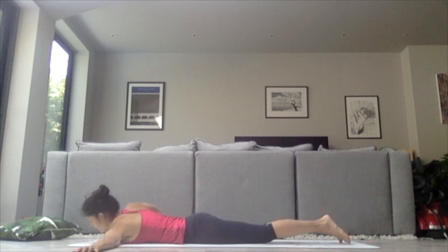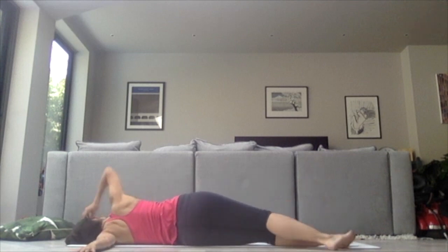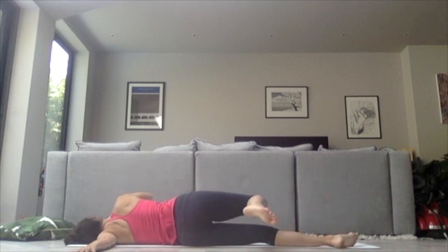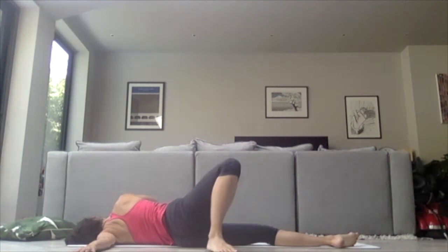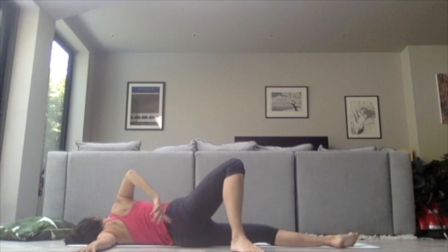And then slowly walking that left hand out to the left. You're going to press into the right palm by your right side of the chest. And then just roll onto your left side. So you're having a nice, deep stretch here in the shoulders. You may wish to place the ball of the right foot behind you for stability, if that's available to you. Then you also get a little bit of a twist in the back. Staying in for 5 breaths, this is 1.